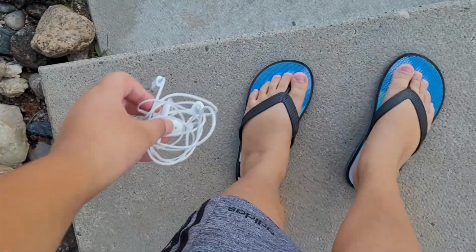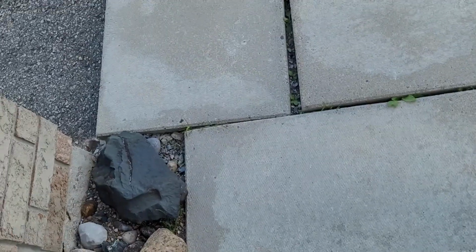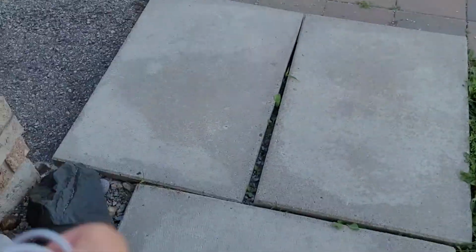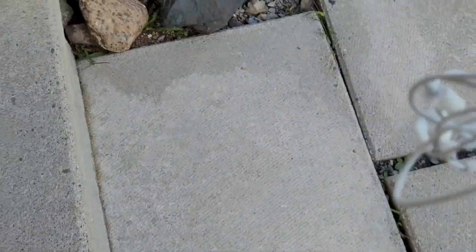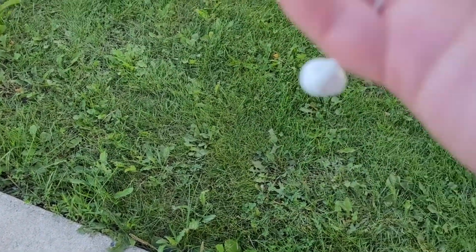Let's do it from leg height, 3, 2. Of course, it's light, so nothing happened. Now let's do chest height. 3, 2. Absolutely nothing. Everything's still intact. Okay, now head height. 3, 2, 1. Okay, so nothing happened. One thing that I noticed is that in that clip where I broke the thing, one of the pieces came off of it, but I managed to attach it back together. But let's do a ludicrous drop test. Okay, so this survived all drops.